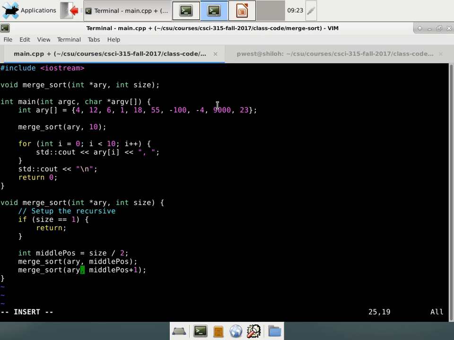So how do we do that? No, you do the brackets like plus 1. Or you increment the next position over, right? Array, brackets, middle position plus 1, and then the end, which is size.